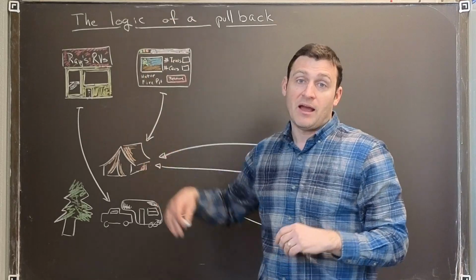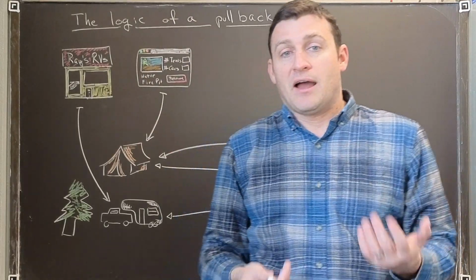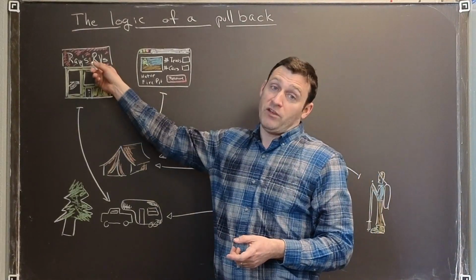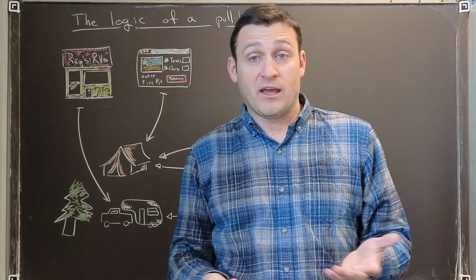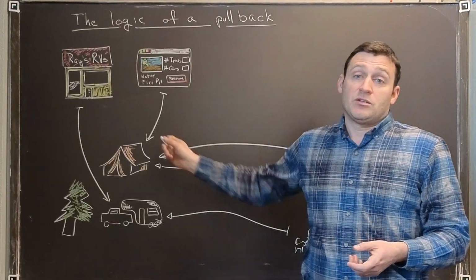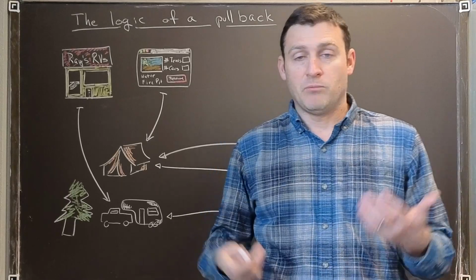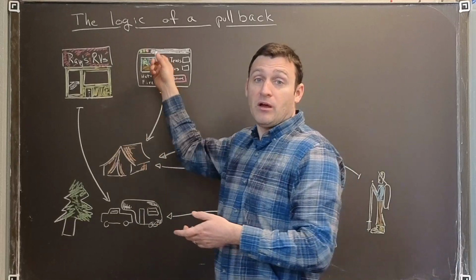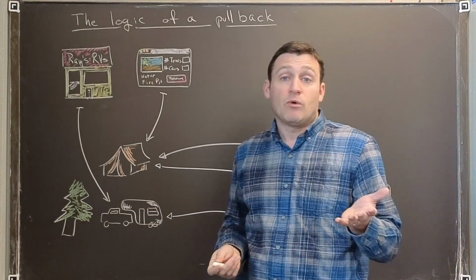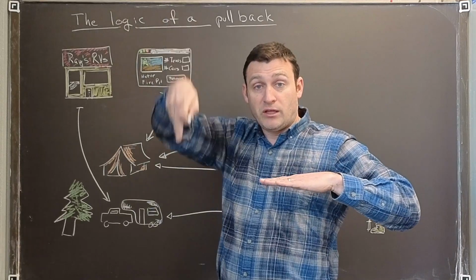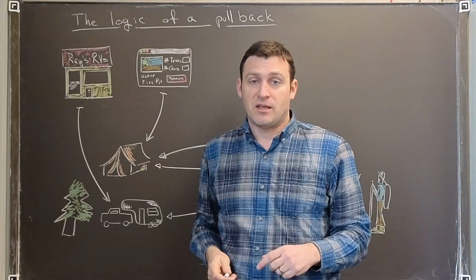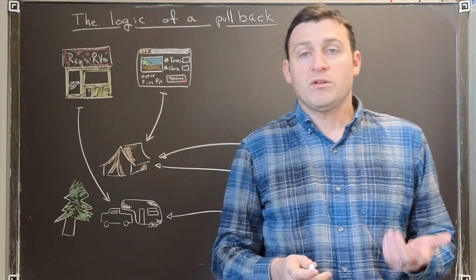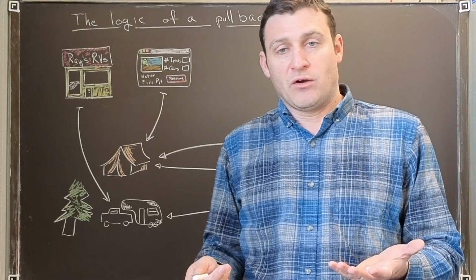On the vertical line, I have a different process altogether. I have the methods of finding ways to camp. For example, we have Ray's RVs. Ray's RVs will rent us an RV at a good rate. Meanwhile, we could go to a website to reserve a simple tent campsite. Both of these are now describing one unique function. This is one input leading to one output, another input leading to a different output. So what we really have are two functions, one vertically and one horizontally, and they're meeting at the same place. They don't consume all the outputs. That's not important.